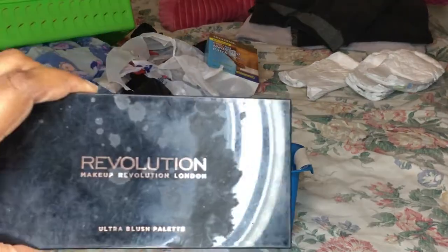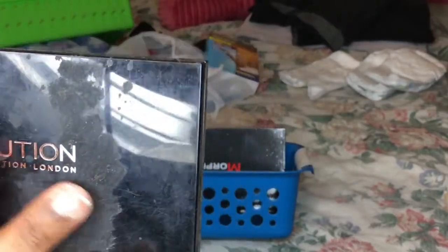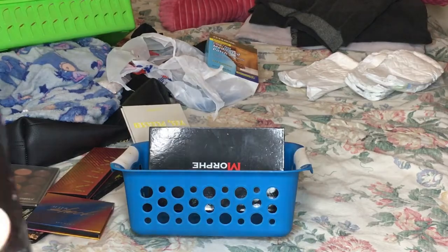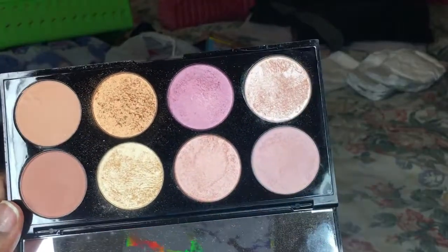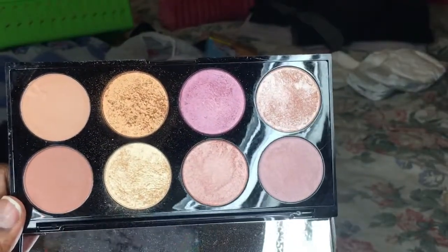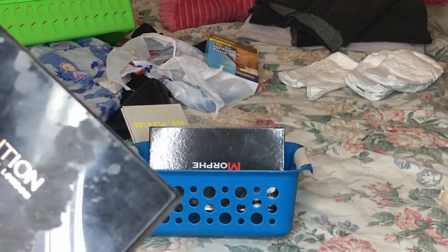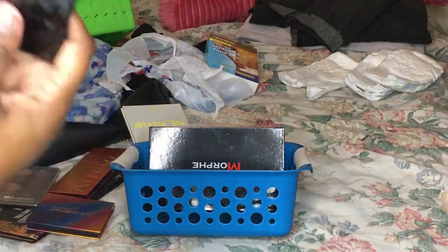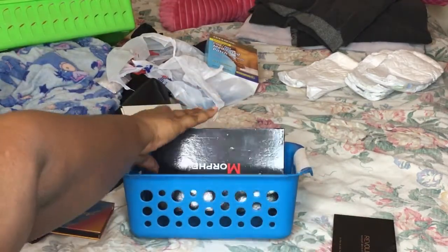So the next thing I have is this Makeup Revolution Ultra Blush palette. Now I know it may look messed up, but that's because I wasted some acetone on the palette. But this is how it looks on the inside. It does have a mirror, which, you guys, I don't want to blind you. But this is a blush palette. I am going to keep this one. My mom has another one of this, and I don't know if she wants to get rid of that one or not. But I'm going to put this in my highlighter palette because this is more of a highlighter palette than an eyeshadow one.